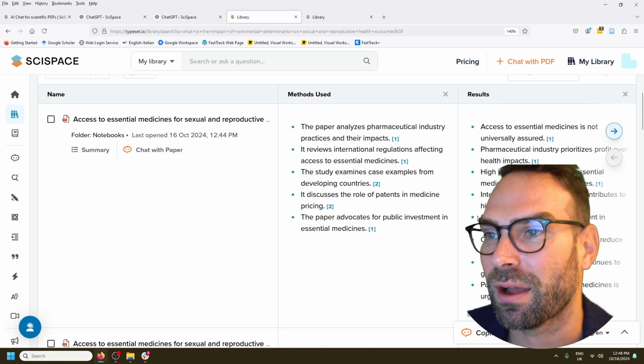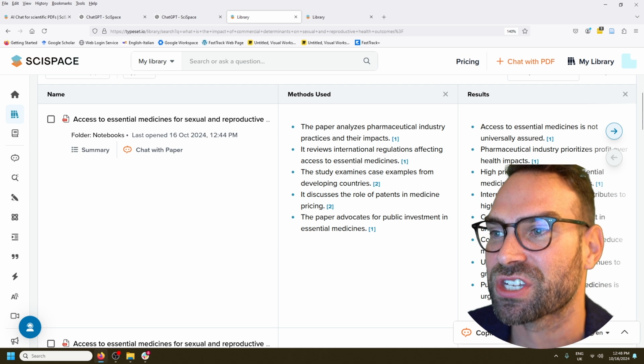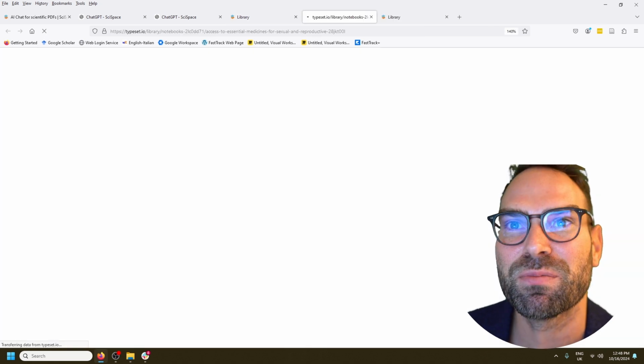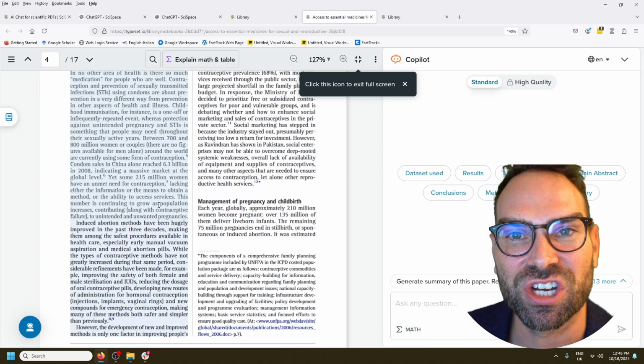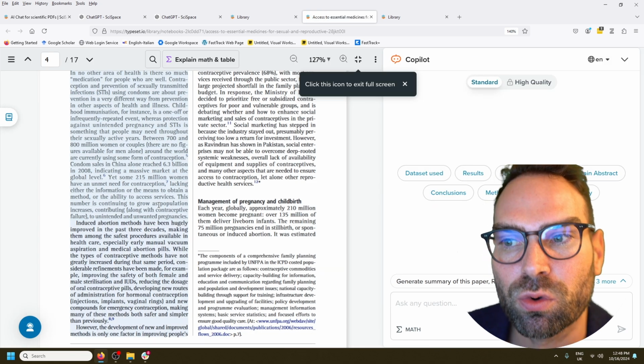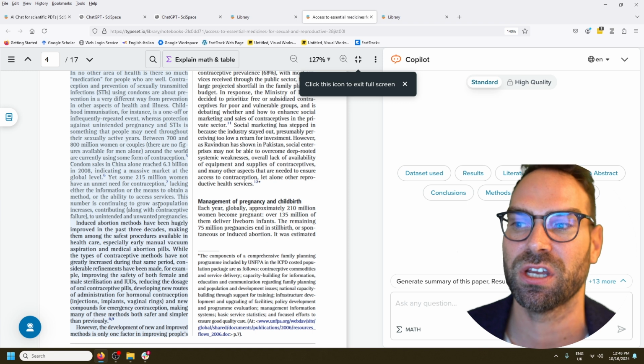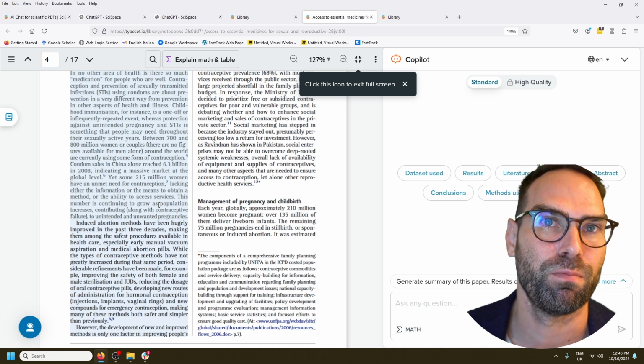So if this is what looks, if it smells right, if this is what you're looking for in your review, I'm interested in the counterfeit medicines aspect, I can click here. It's going to take me right to that PDF where that section is that I can go review and extract further. I hope you can see this is just going to save you a bundle of time.